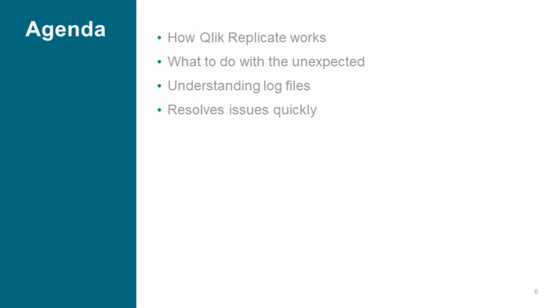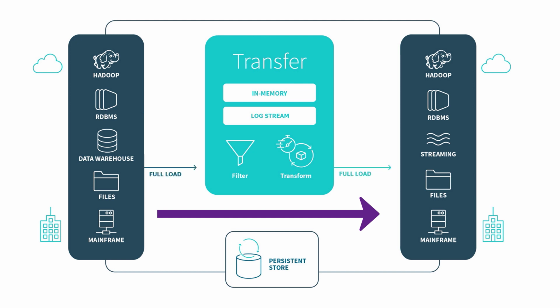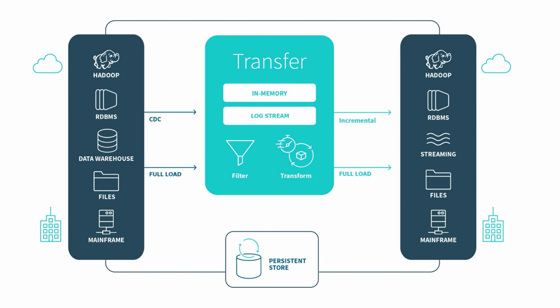Now, Barbara, for those of us who are kind of new to Qlik Replicate, could you explain from a high level what it is and what it does? Sure. Qlik Replicate is a tool that helps you move your enterprise data from one source to another target. We call that a full load. It also applies the changes, and Troy, we call that change data capture. And the great thing, Troy, is that there's no coding involved, and it happens in a near real-time fashion. Great. Can we take a look at the product and see how this all works?